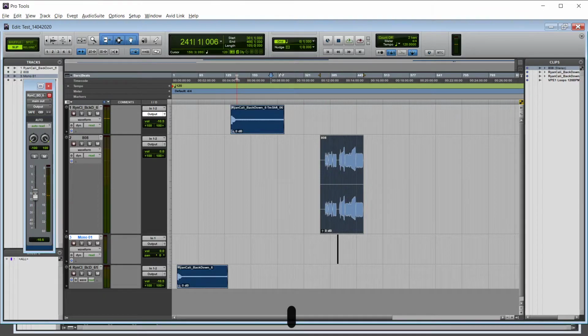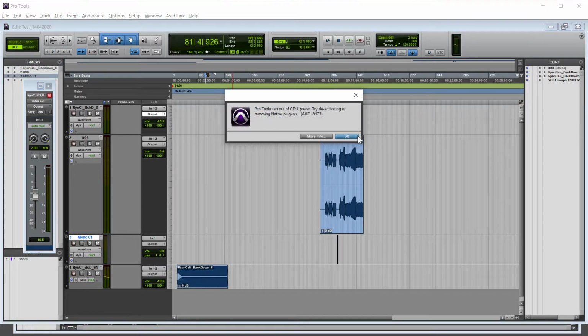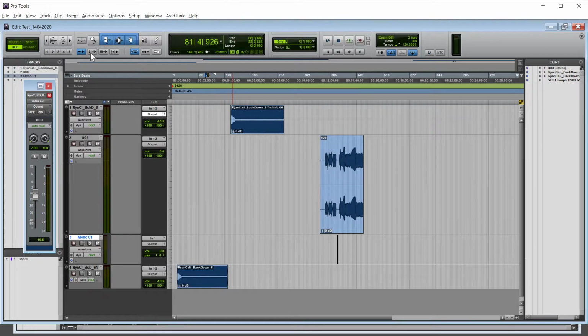Most DAWs work in this way. They don't have this function where wherever you click on the audio event, the timeline gets selected. If you want to play from a certain point, you have to click exactly on the timeline, and then you can play from there. So this is quite complicated, right? But this feature is there in Pro Tools.